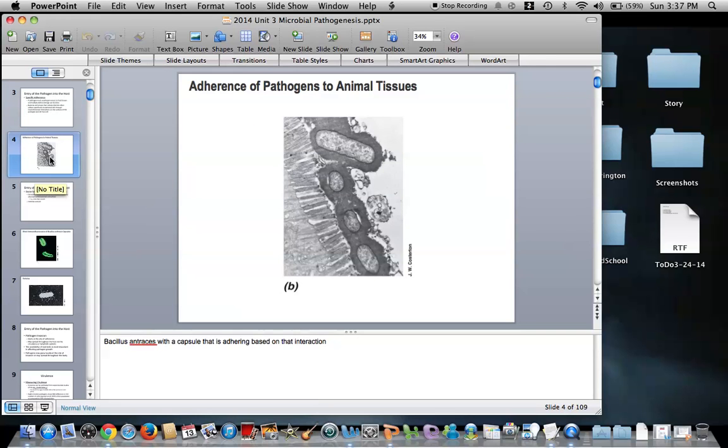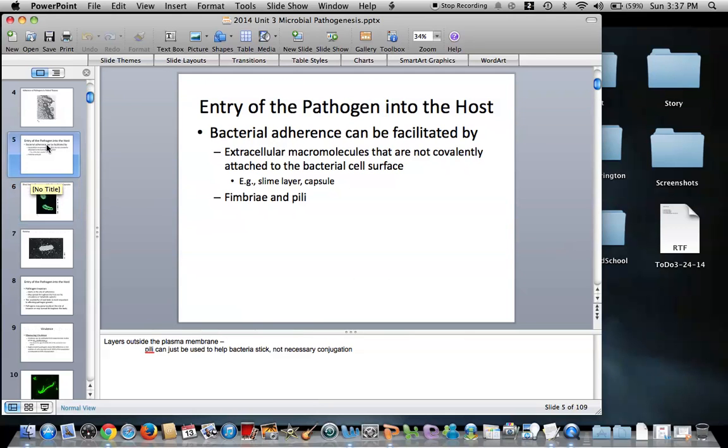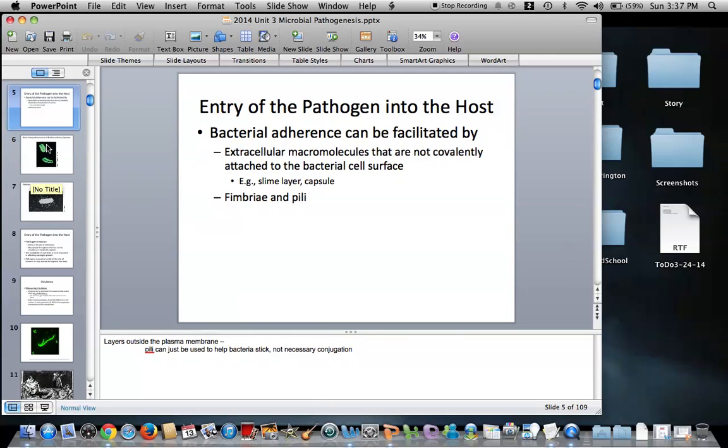This is just showing that you can use a capsule instead of protein-protein interactions to adhere. Bacillus anthracis is the specific species that uses the capsule to bind. These look like microvilli or cilia. I'm guessing cilia in the upper respiratory tract, but I have no idea for sure. Not the focus of this.